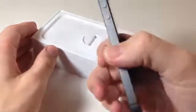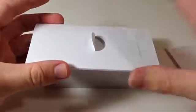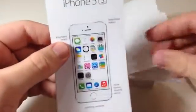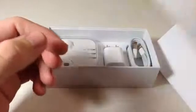So we'll just take this out, take a real quick look at it, get the sides, the buttons, and the back, but we'll come back to that. Let's go ahead and see what else is in the box. So we have this little tray here that just holds the iPhone right there, and here is just some paperwork right there. It says designed by Apple in California. So we open this up, and here's just a little manual that shows you where the buttons are for the iPhone 5S. Pretty basic, nothing too different than what you're used to seeing here. And here's just the iPhone info right there. And of course, 2 Apple stickers.